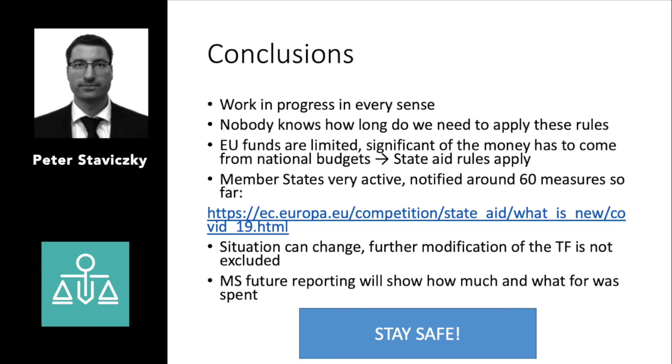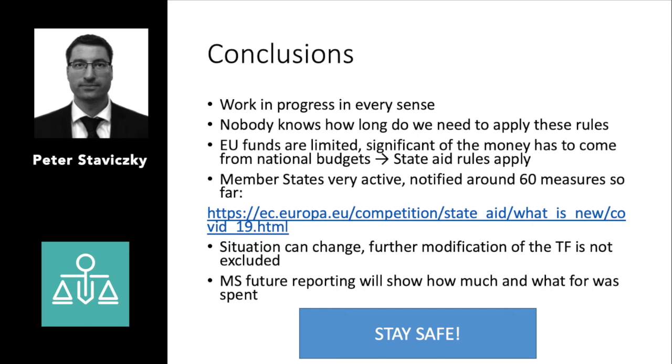So what we can say is that there is a work in progress in every sense. Although also in the EU, although also at the national level, nobody knows how long we need to apply these rules. Nobody knows how and when we can return to normal. We see that the EU uses its own funds, but it is limited since we are at the end of the 7-year programming period of the EU multi-annual financial framework. So significant money has to come from the national budget, and their state aid rules apply.